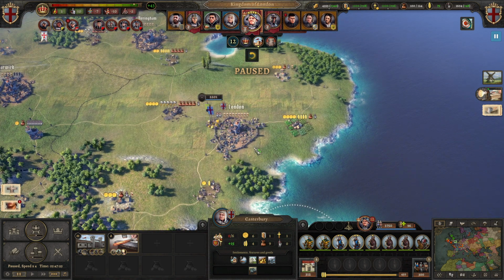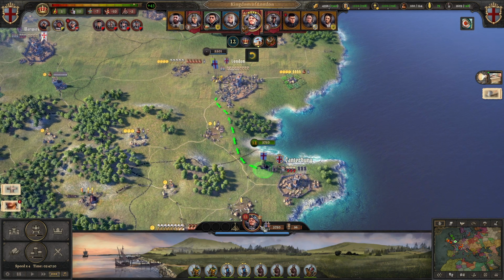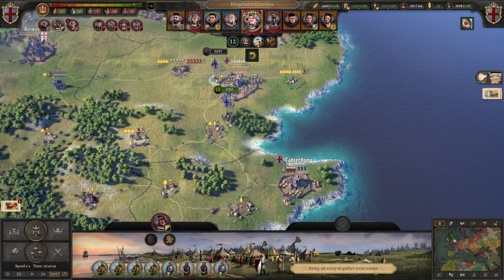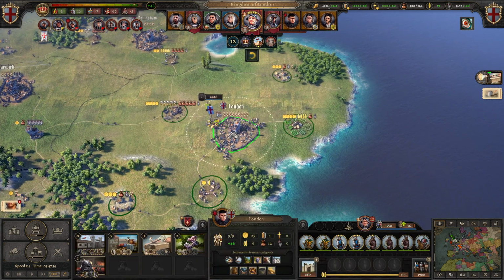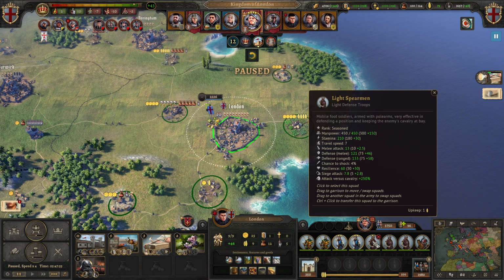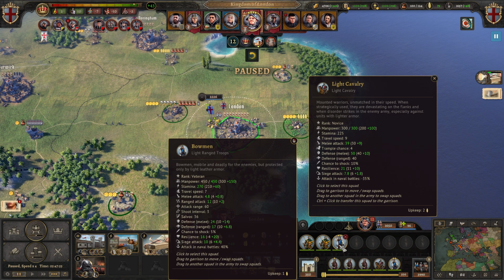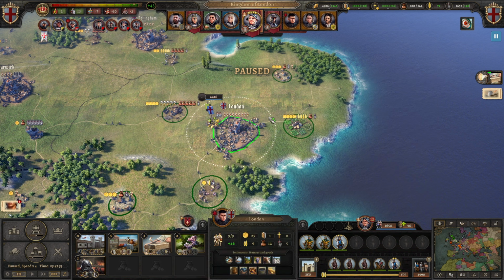Okay, that's where the king died. Yeah, at least we found him. Right away. So I'll just go to London. I'll drop off some of those troops I don't want. Let's do control click. I guess I'll just get rid of all that I can.